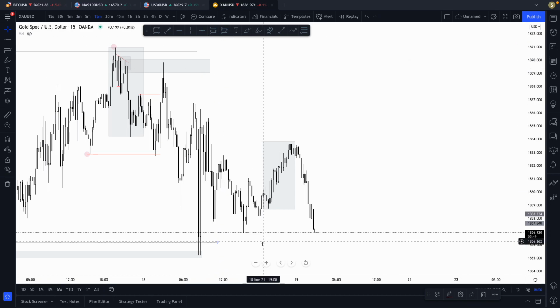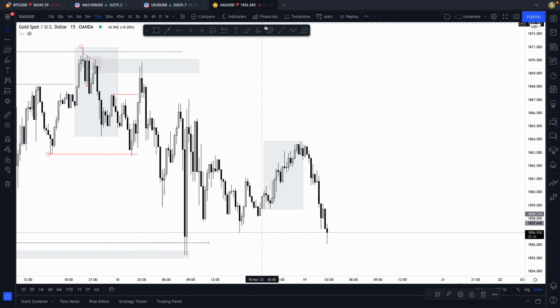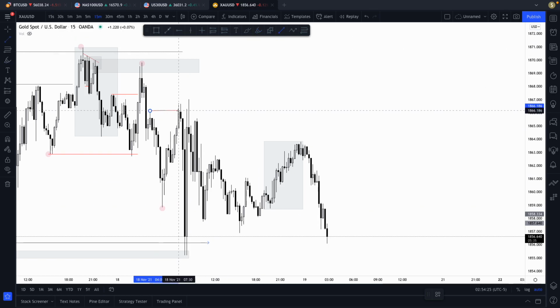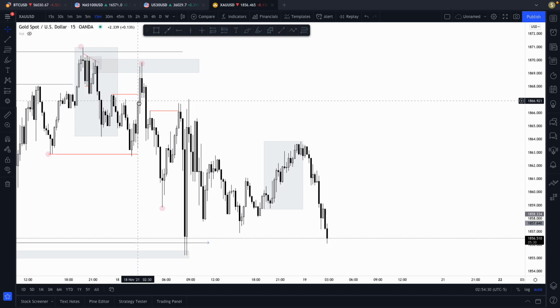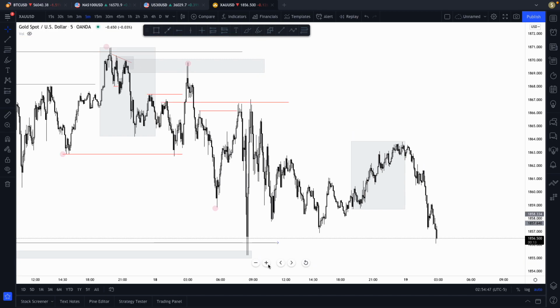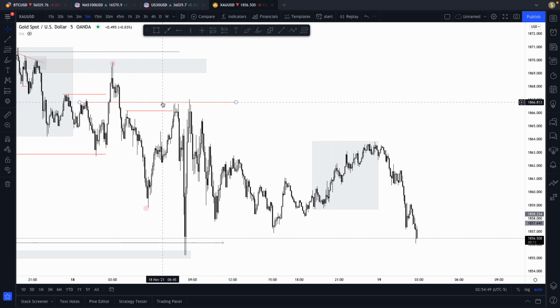If you check here, how could you take the entry from this area? This is what market created. This is your new structure point, swing high to swing low. Then you look, where is the liquidity? This is the liquidity they created inside, and you look for the point of interest. But for me, this one could be my point of interest. Why? Because it's aligned with my key level somewhere there. So I have something like a key level, and this one could be my entry. If I want to refine more, I can go even to M3 or M1. But you know, guys, I don't like refining too much. This could be my entry.